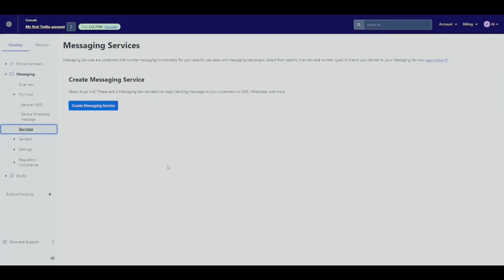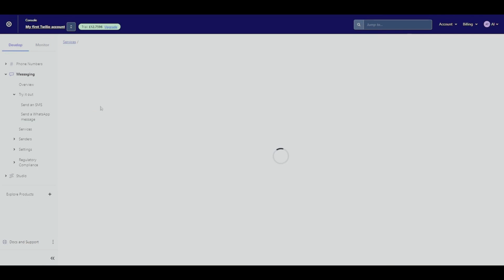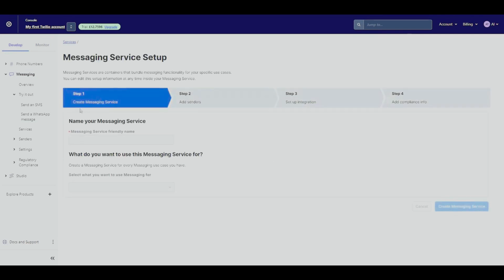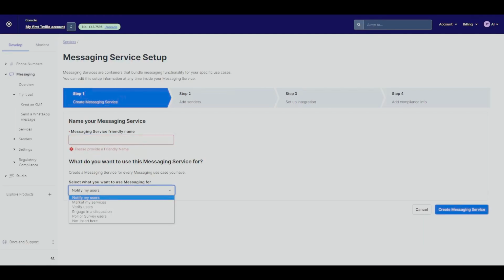This will allow you to select the different phone numbers that you have connected and all of that. So let's go ahead and just click create service. As you can see here, you can add a messaging service, a friendly name, who they are for, what it's for, what the message is for, who the senders are, what kind of integrations you would like to add, and then compliance info.